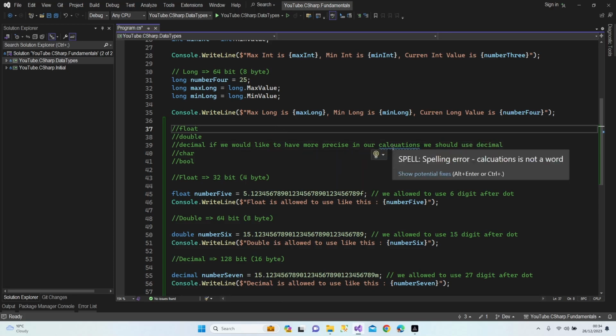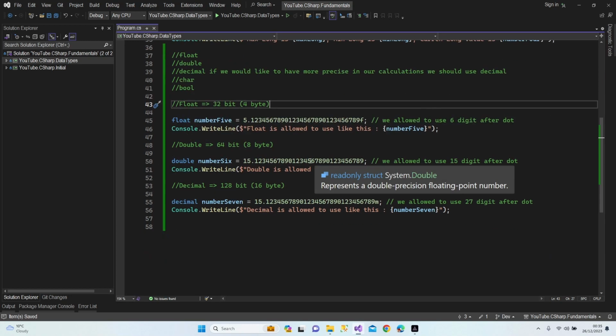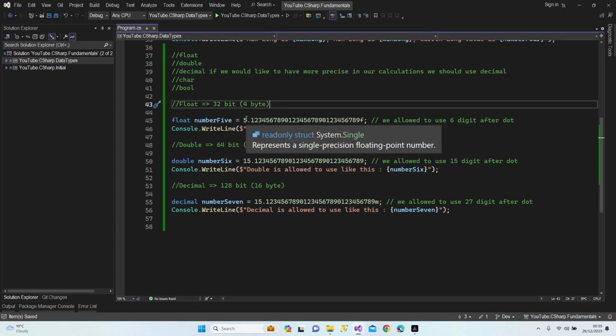Alright. There is a spelling error, calculations. Yep. Perfect. Let's save it. Alright, floating point numbers, that's all.